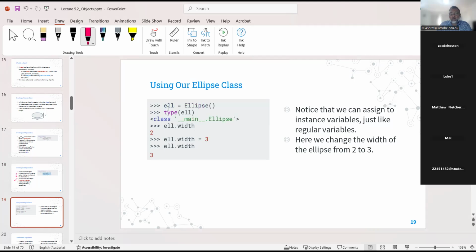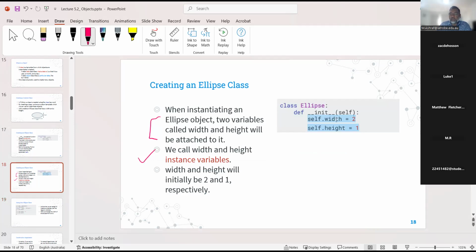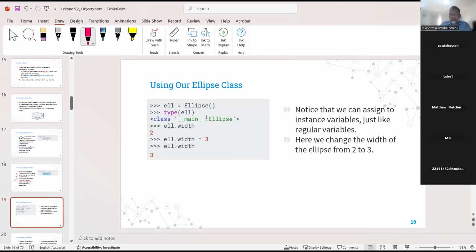And then if I call L, the object, dot width, we can access the corresponding instance variable by the name of the object. So object name dot instance variable. We can access the instance variable inside the object.